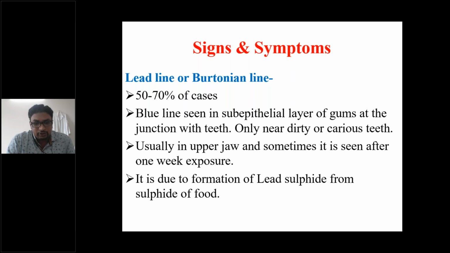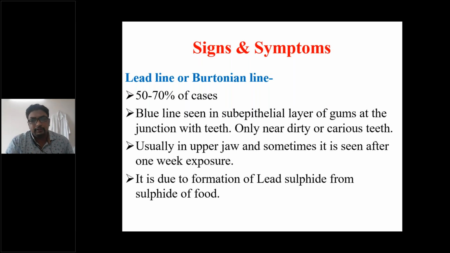And what is the reason for this lead line? It is the formation of lead sulfide from the sulfide of the food. So the people who are not brushing their teeth regularly, who are not careful about their oral hygiene, the food can be stuck between the teeth, which contains the sulfide, and the lead present in the poisoning can react with this sulfide and form a lead line, otherwise called Bartolian line.